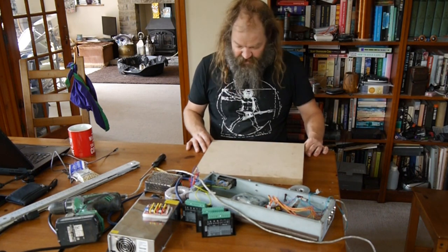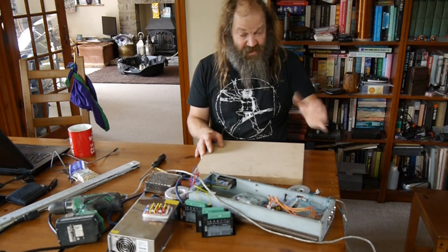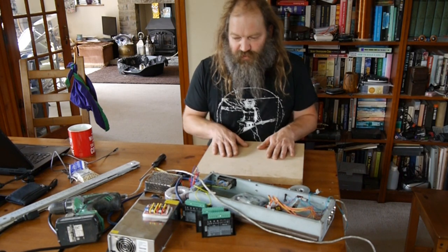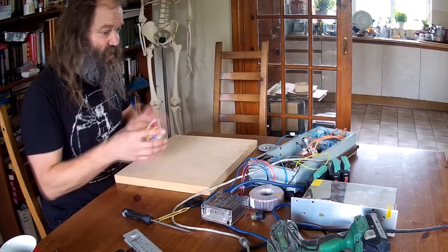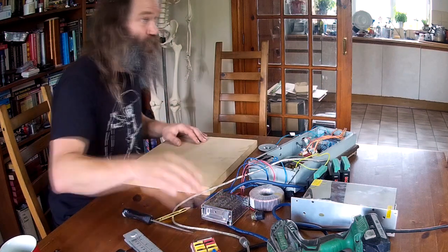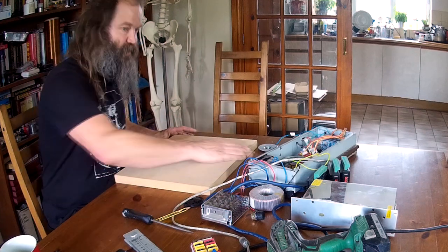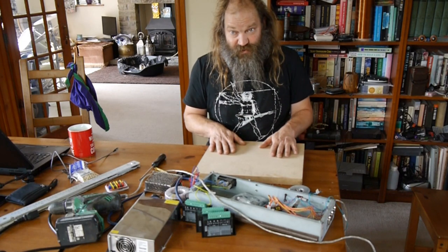We can then come up with some kind of design of something that sits on there nicely and maybe gives us a bit of a control panel on the front - maybe even some kind of DRO readout - just to make it a little bit more user-friendly than just the bare Arduino board. So I think an experiment with a few different layout options, just have a bit of a brainstorm about how things are going to go, then really it's just a case of wiring it all together and seeing if anything catches fire.